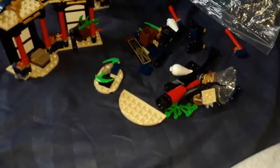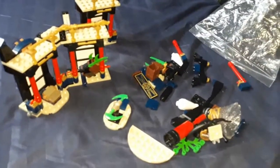So here it is. It looks like it could be an easy repair. It's in big enough chunks, and yeah, there's a few small pieces, but I'm confident I can do this. So I'm going to take a few minutes, see where it goes, and we can go from there.